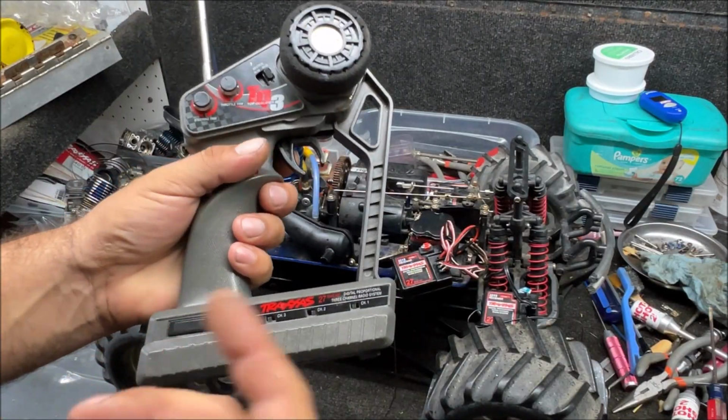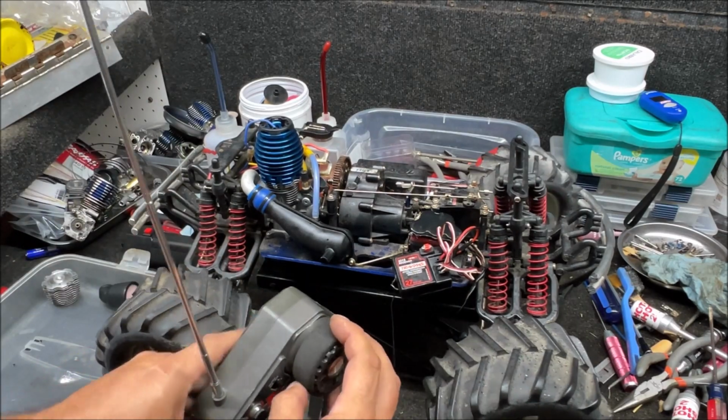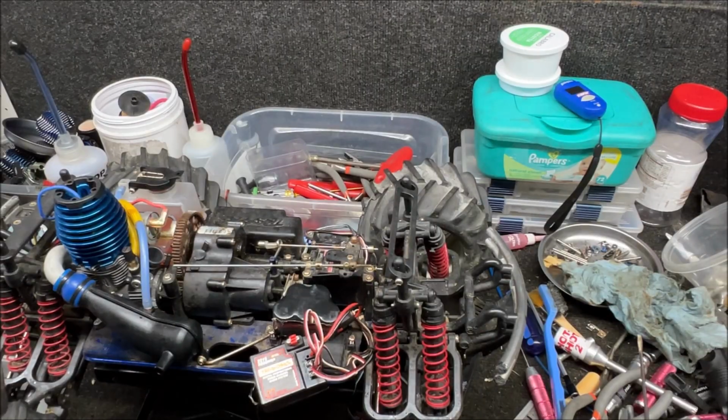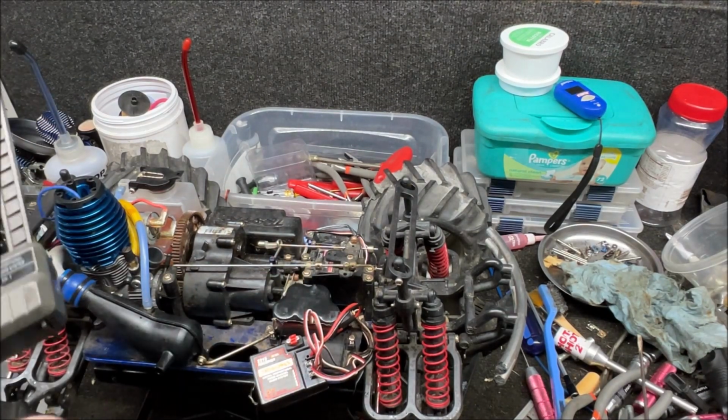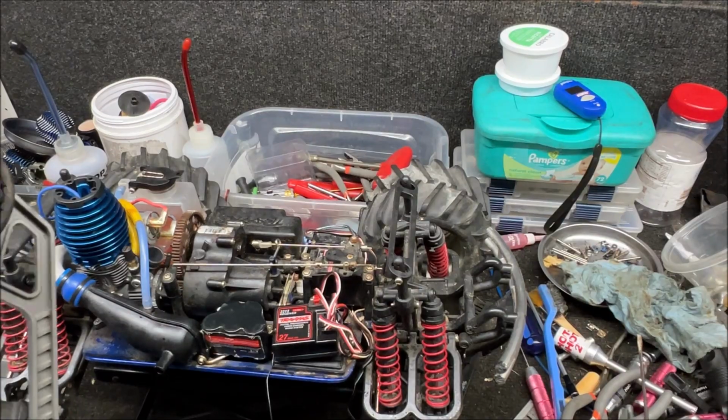So this was an older one, but it still works fine, so I'm going to use it. Turn it on, check the servo, put your hand on it. Okay, the servo's bad. You can rebuild a servo, so maybe that's something I'll do a video on. All right, so let's check the throttle out. Okay, throttle servo works.